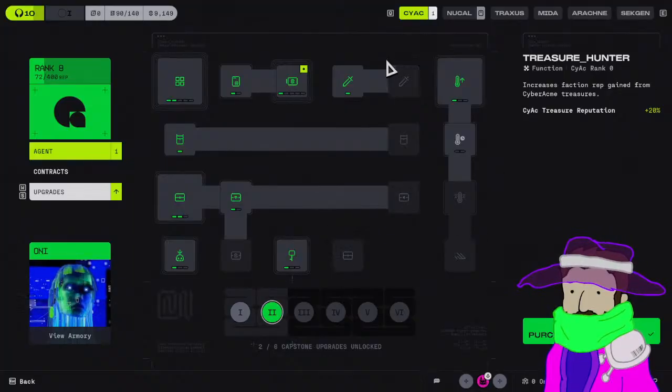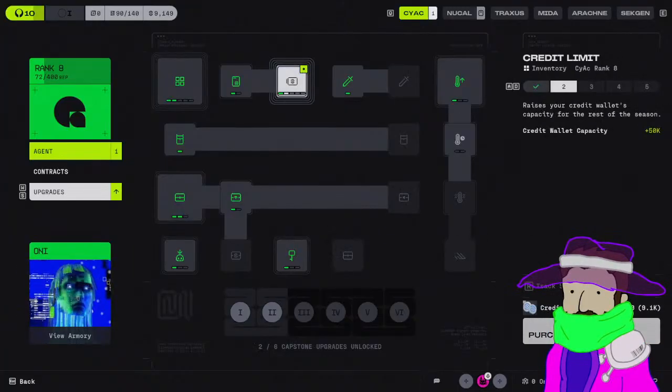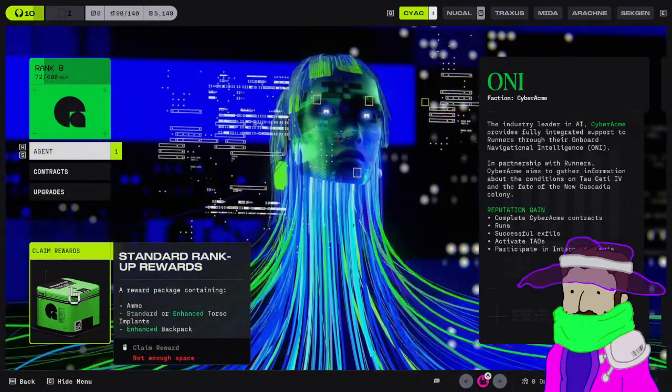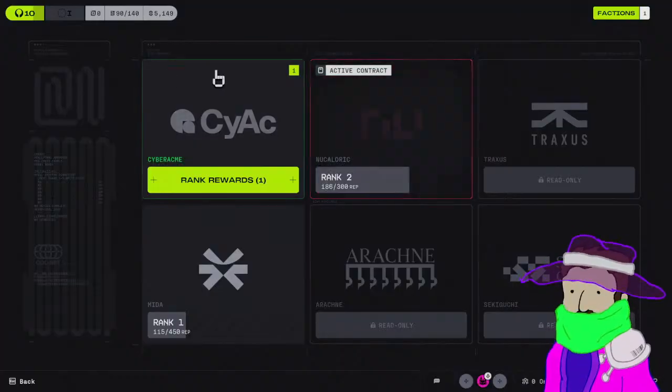There we go. Oh, even with the extra space, we don't have enough space.